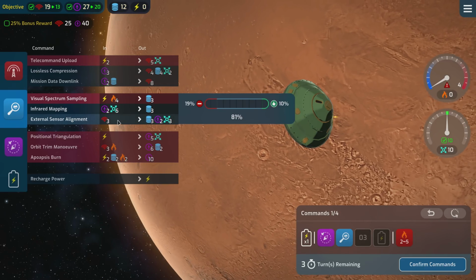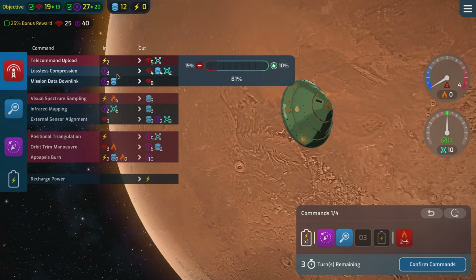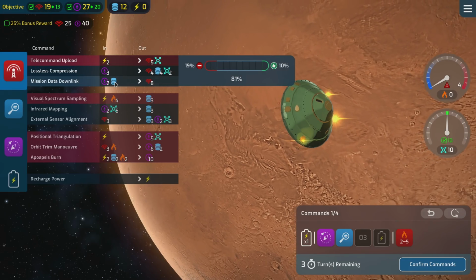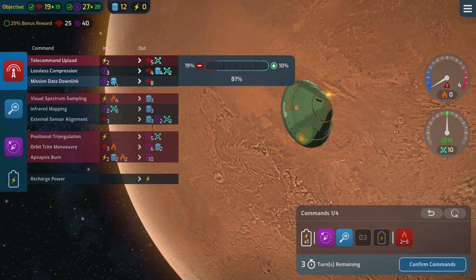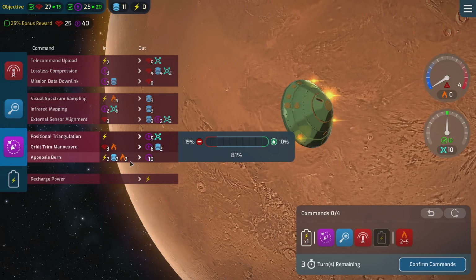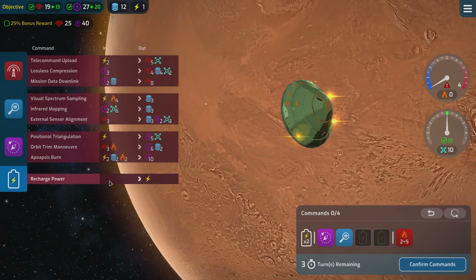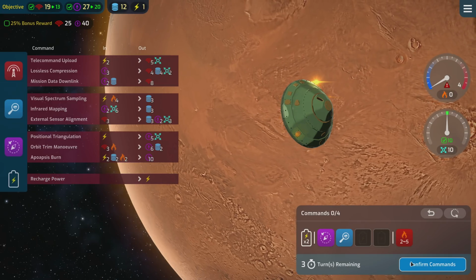But I can get the resources that I need, like this. We'll use it for heat next turn, though. Why don't we just use it for heat next turn? Yeah. All right. We'll hit this next turn. We're gonna have to recharge though. Let's do the recharge instead. Yeah.